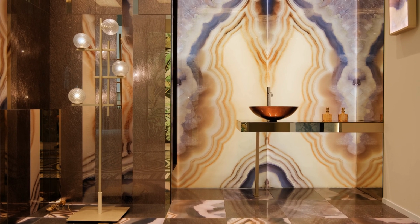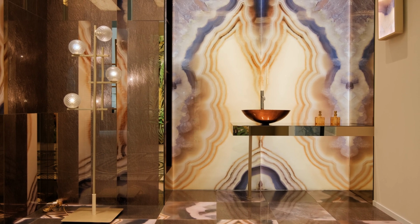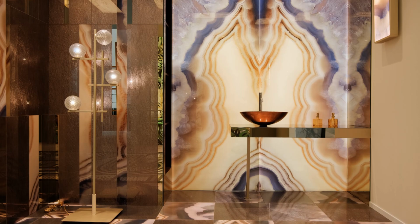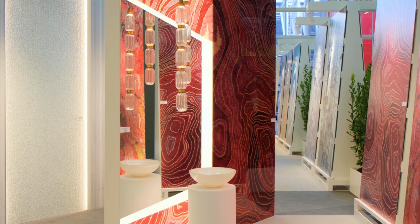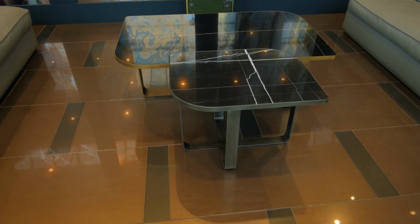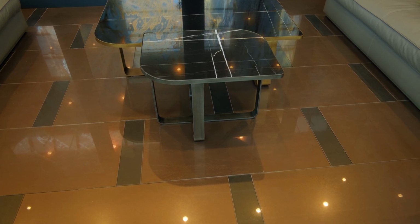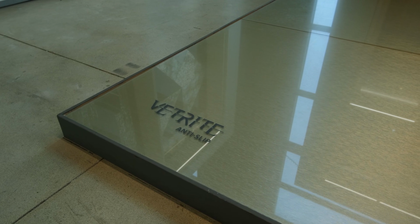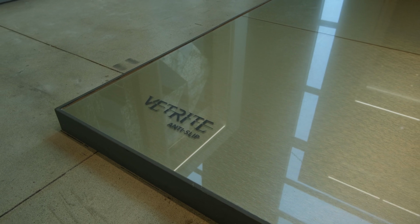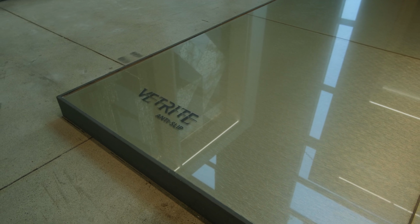You can place a mirror sheet inside a single Vetrit slab and thus solve the problem with either a decorative element or some kind of functional element that is definitely needed inside the bathroom. Vetrit can be used both on walls and on the floors, and you should not be afraid for any damage, including even scratches. For additional safety, there's a version with an anti-slip R11 coating, which ensures a confident grip on the surface. The change in the look is almost imperceptible, only 10%. You won't even notice.